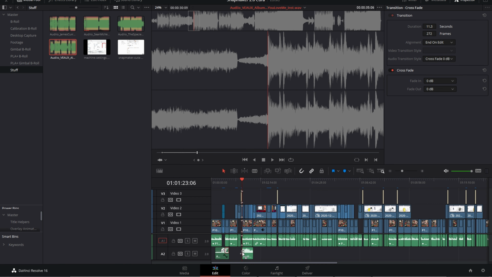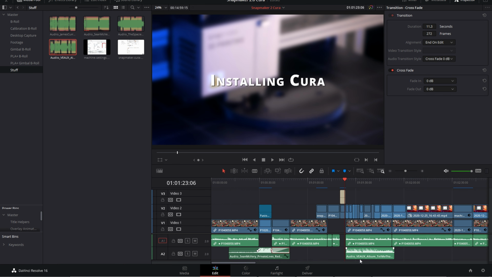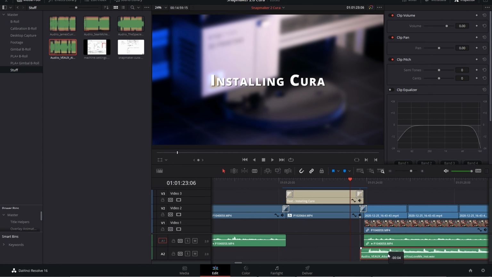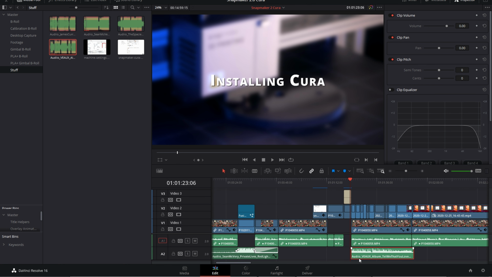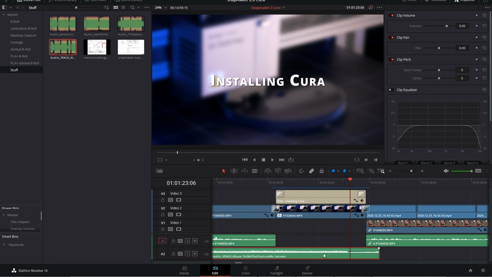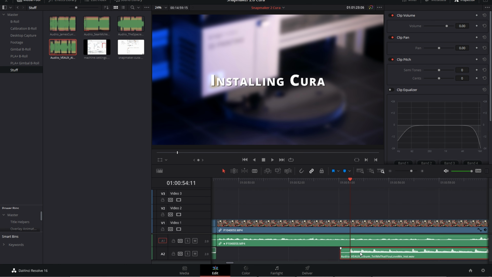It's not very long. One thing I often do with music is that I will set it up as a loop. I will literally just take a chunk out of the song and just leave it playing the whole time. So that's what I'm gonna do here. I'm gonna go to the beginning of the clip.